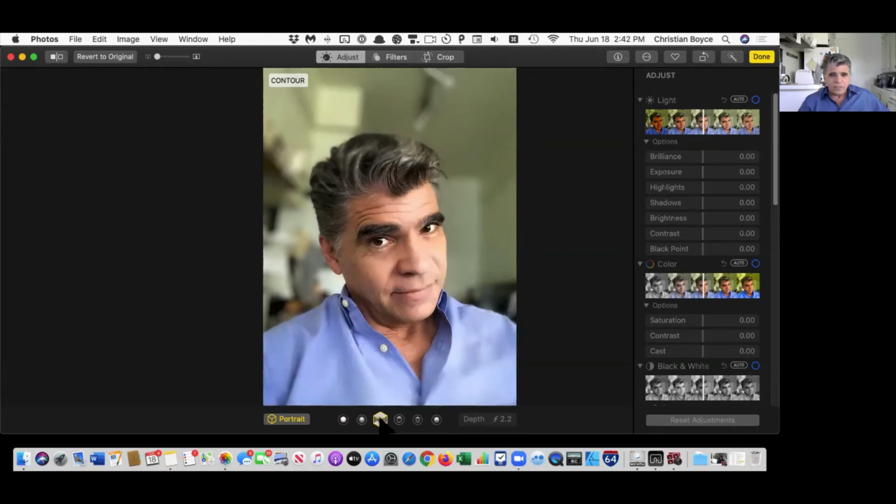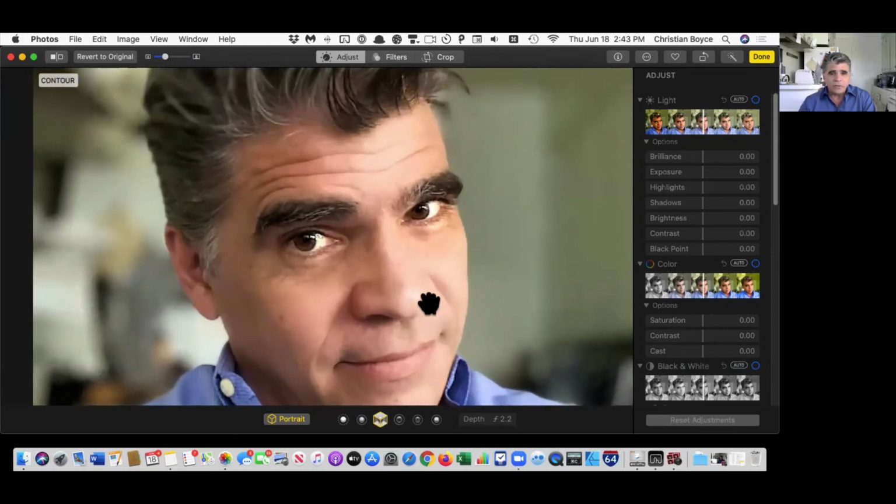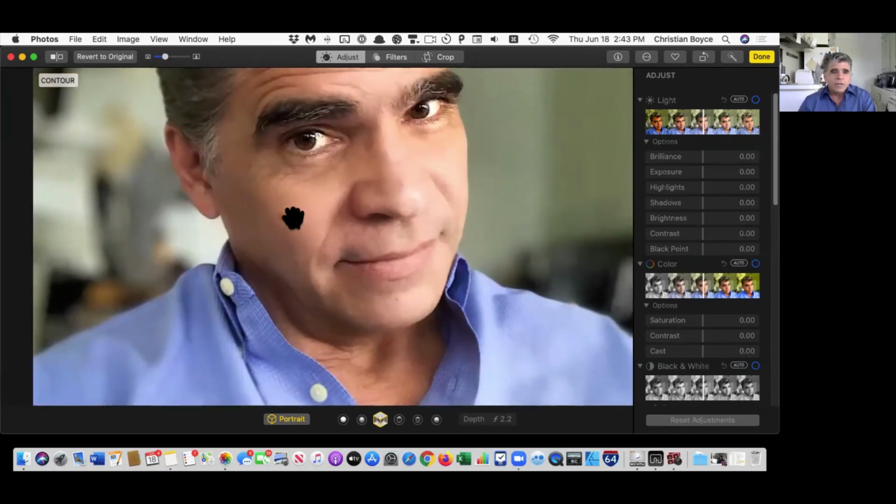So when we do the contour lighting, it almost looks like they're flattened out, which is fine with me because I think when COVID-19 refers to the 19 pounds that I've gained since we've been stuck in the house, no exercise. So I'm going to go with the contour, but now I want you to see if you can help fix a few flaws here. Here's a freckle.